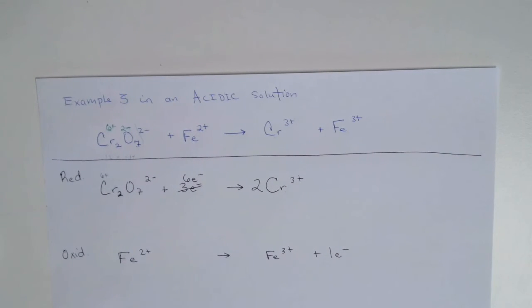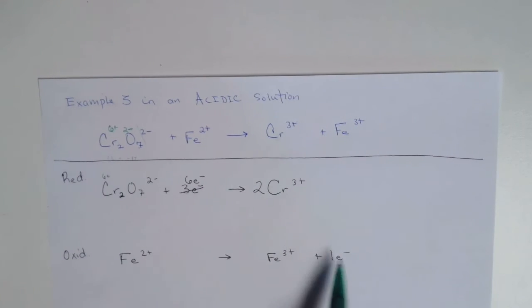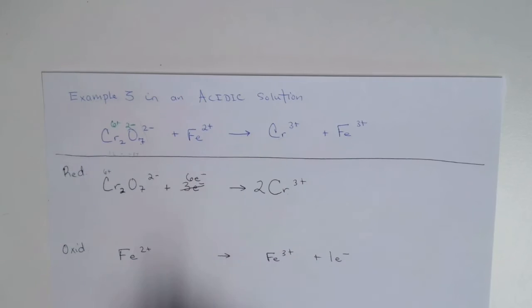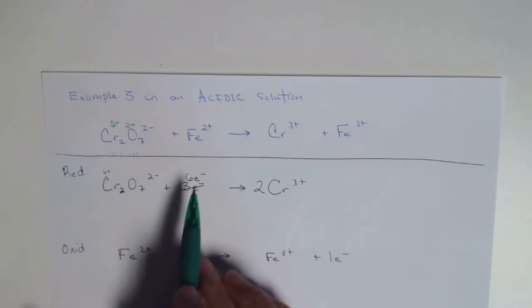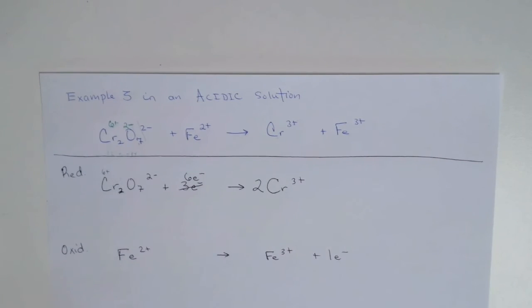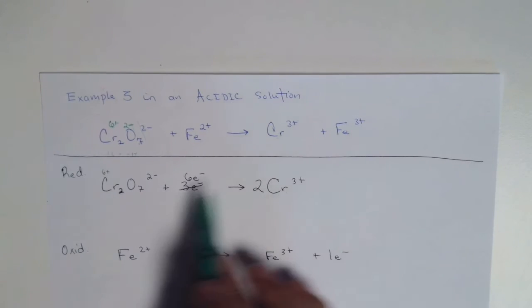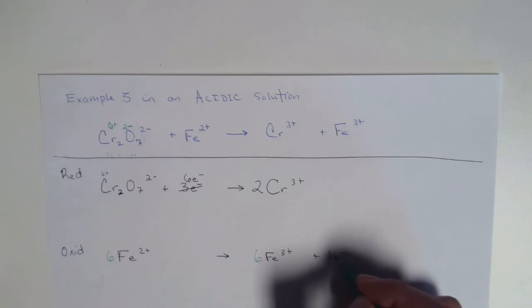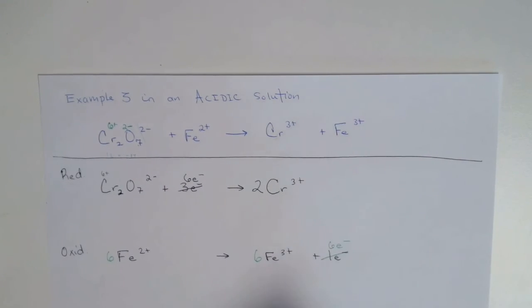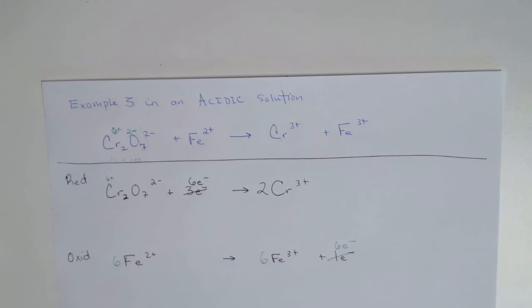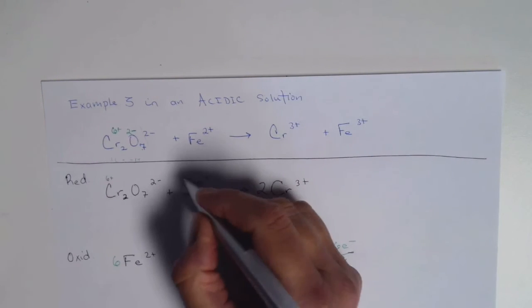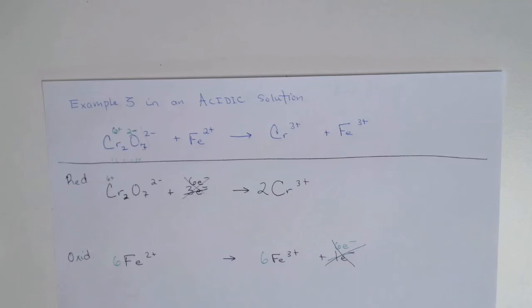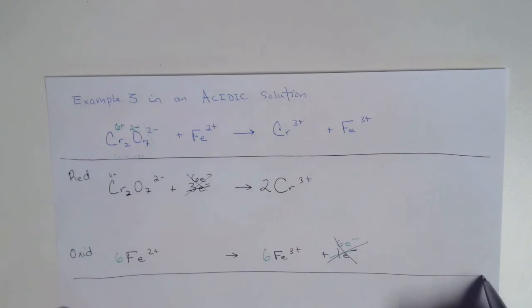So now I have to balance between reactions, so electrons coming in and leaving are equal. We notice they are not. If they were, we'd be good, but they're not. This is gaining 6 and this is losing 1. So I don't need to apply anything here. Our common multiple, we're going to get to 6. So I'm just going to multiply this whole thing by 6 throughout. And now the electrons coming and going are equal. And I can go ahead and add these up.